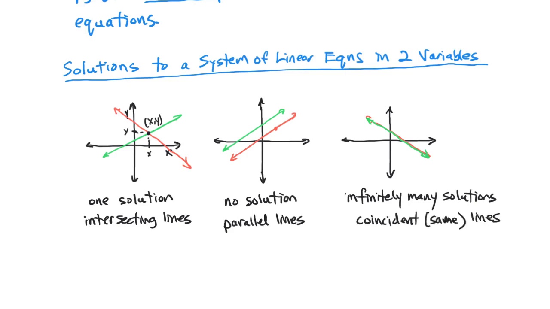So another thing to notice, geometrically, for sure if these intersect, they have different slopes, right? The slope of this red line is definitely different from the slope of this line. So it's another thing to make note of: they have different slopes. And sometimes that could be important to notice. When you see the equation of a line, if they have different slopes, you know immediately what situation you're in. There's going to be one solution, because you can see in these other cases, these have the same slopes.